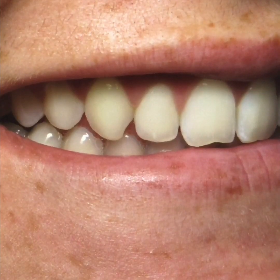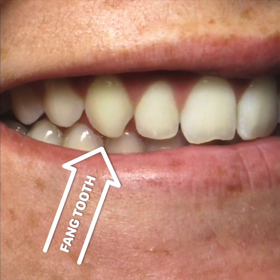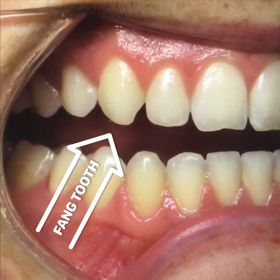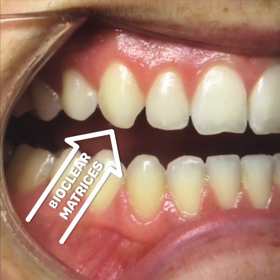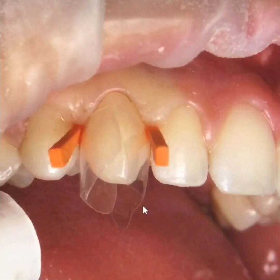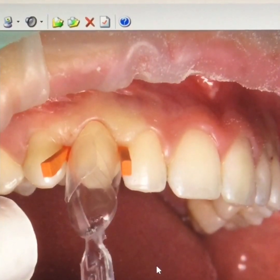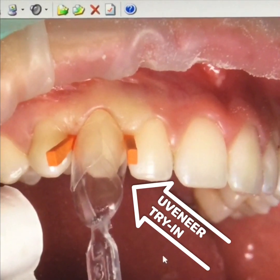This young patient didn't like her eyetooth because it looked like a fang. So we recommended the Bioclear Uveneer process, and this is how it works. We put a Bioclear matrix around the tooth, wedge it, and then we use those matrices like an aquarium around the tooth, and then place a U-veneer over the top to make it look like a veneer.